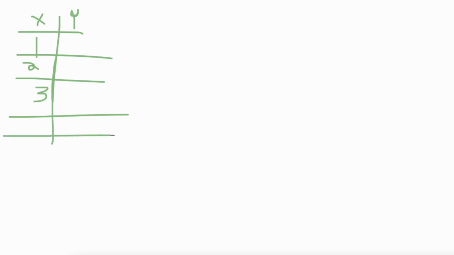For my x values, let's just put them in order from 1 to 5 to make sure we understand the pattern that is occurring. And for my y values, I will just be selecting some random numbers that have a certain pattern to them, and I will be explaining that pattern later on in the video.